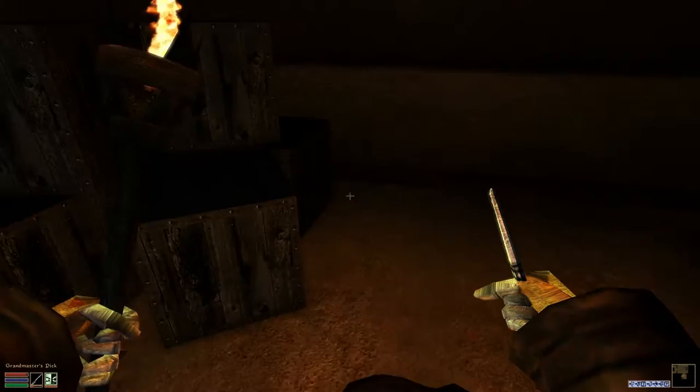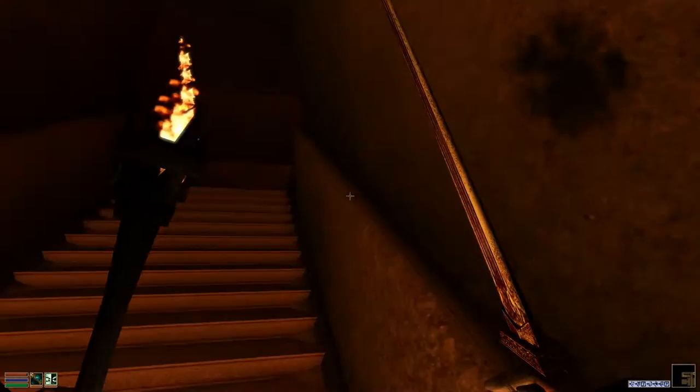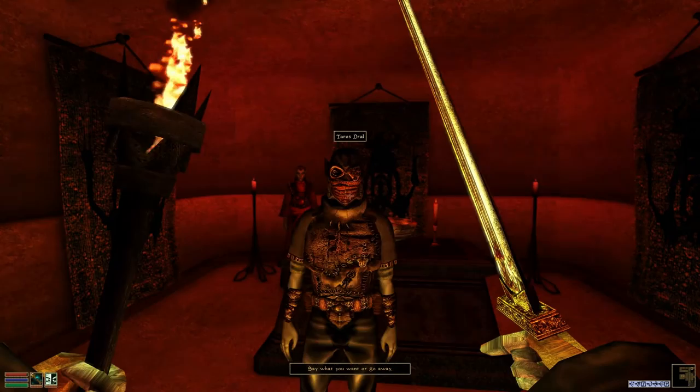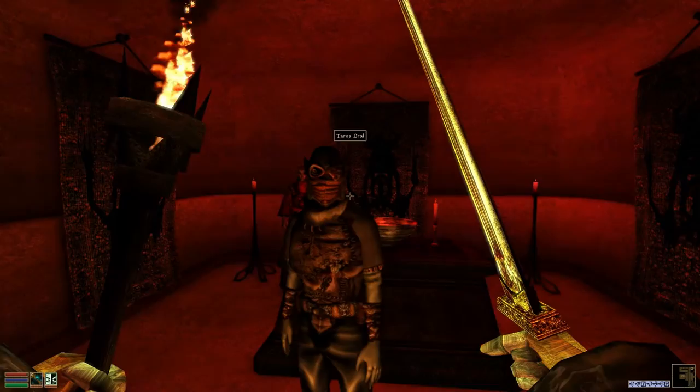What is Arena Hidden Area? Well, the Arena Hidden Area is an interesting place, full of interesting people. It's kind of creepy. There's some red lights, and there's this guy who's got some really eerie stuff going on with his face. What is your deal?